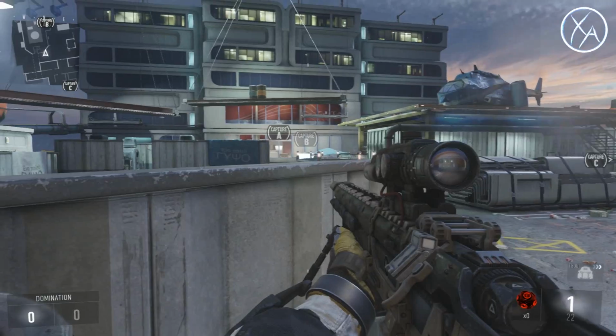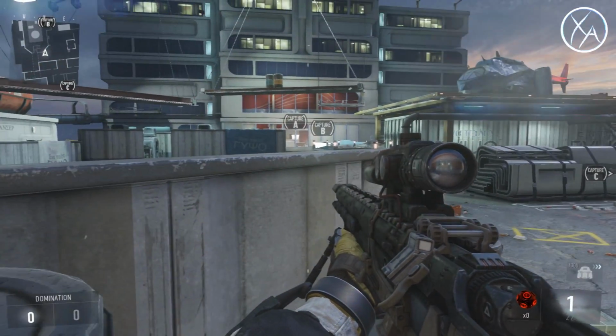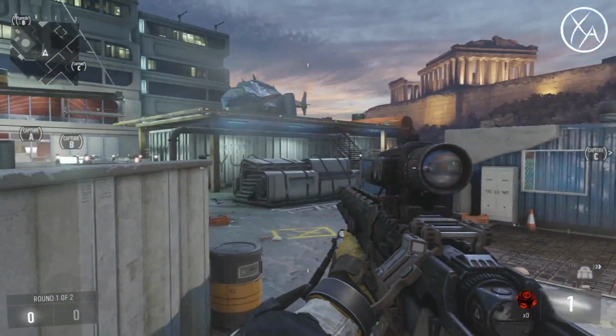If you rush straight to this position, jump up, you might be able to pick some people off on the A flag just as they're capturing it. Or you can just basically watch that window and lock down that area while your teammates control the other parts of the map.